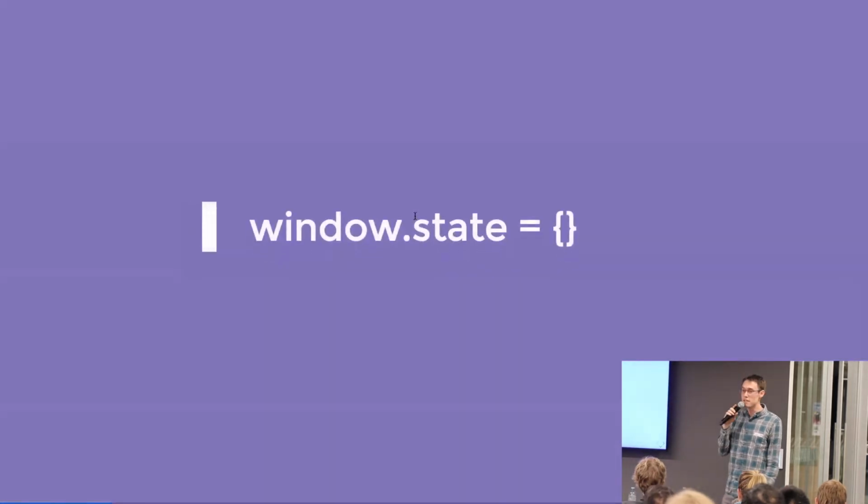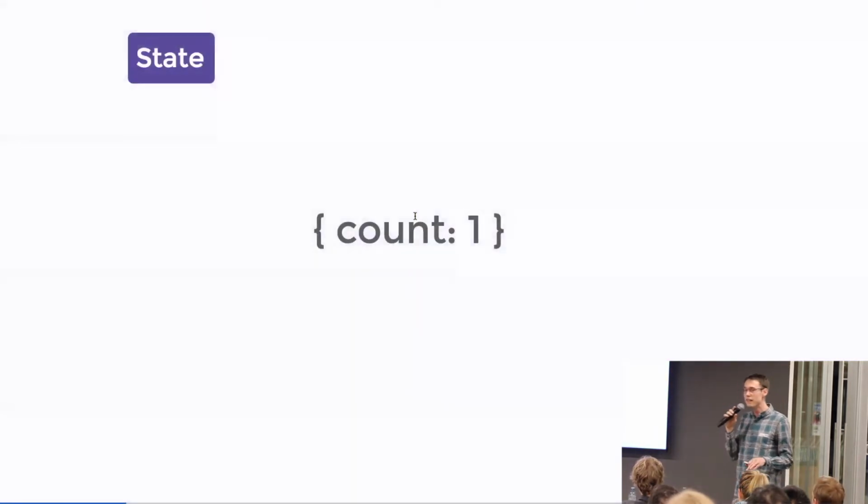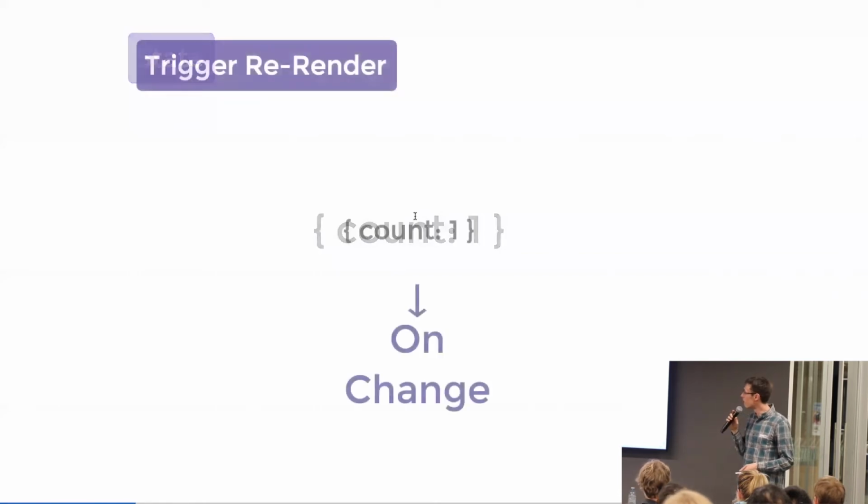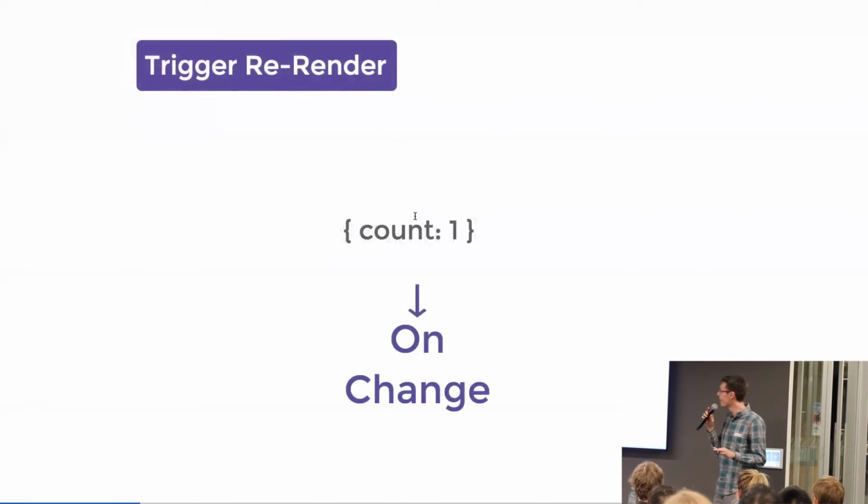So what's wrong with this? Let's run with it. Let's do a little experiment here. So window.state, all right? We've got our state, and we're going to use React. So make a simple counter, count one. But then in React, if I change it to count two, it's not going to update. So we've got to put a little listener on our count. So on change, re-render. So we're doing okay now. But now we've got to control that re-render.